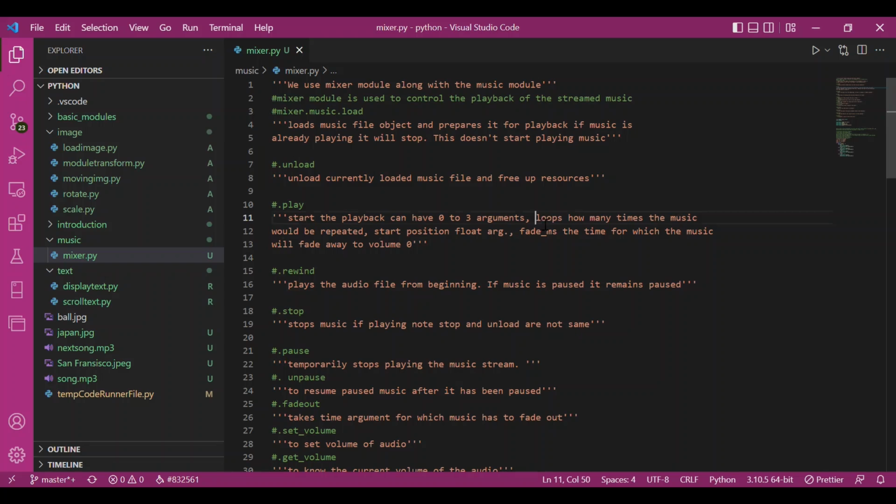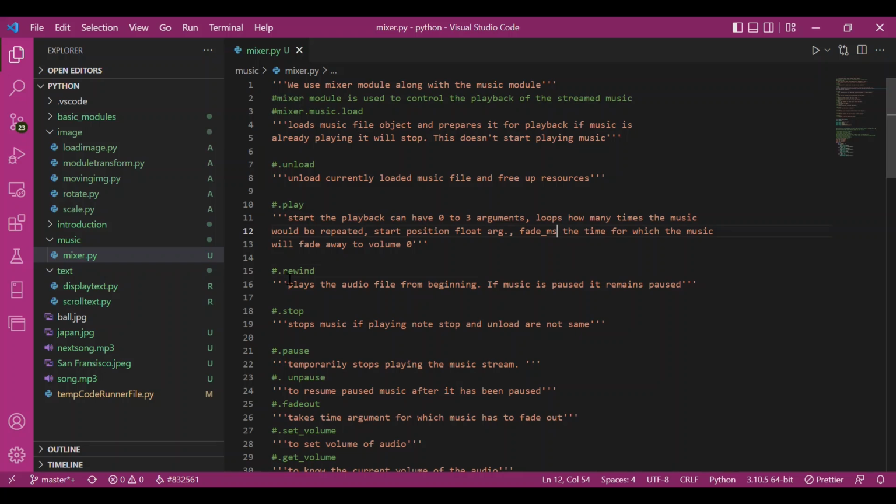It should be an integer. Then we have start position, which should be a float, from where the music should start. Then we have fade_ms, the time for which the music should fade to volume 0 in milliseconds. Please be careful while giving the arguments in Pygame, as there are many units of time in Pygame.